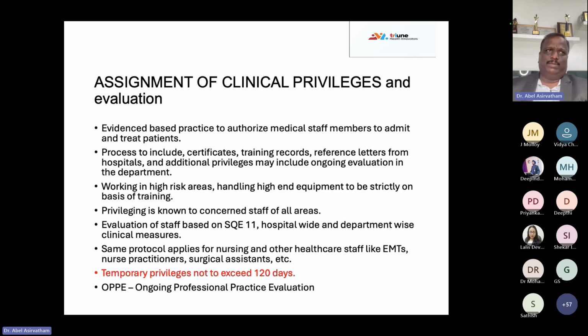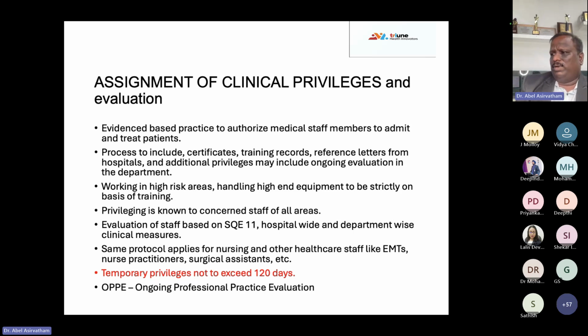Very, very important. Sometimes we think that privileges is only for the HR department. A copy of the privileges can be in electronic form, it can be in physical form. Okay, it needs to be kept in all the areas where the concerned doctor or person does the procedure or operates. Okay, and admitting privileges, even the front office staff needs to know. The admission desk also needs to know which doctors and visiting consultants have the admitting privilege. So they also need to know about it.